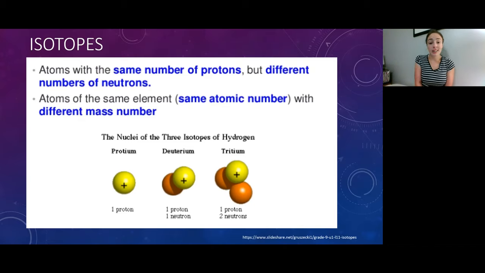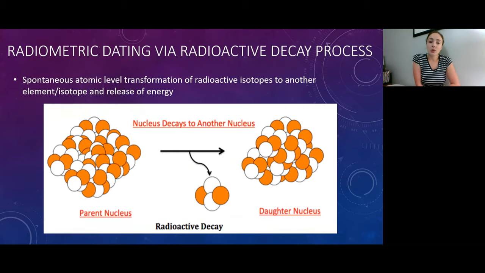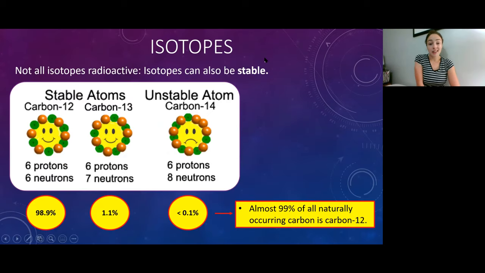But in this video, we're not going to be talking about all isotopes. We're only going to be talking about those that decay. And that's because this dating method is based on radioactive decay processes. This radioactive decay occurs when an isotope is unstable and wants to become stable, meaning its nucleus isn't happy with so many neutrons and protons. And it wants to get rid of some or change some or add some. And so it's decaying into different isotopes. And the original nucleus before decay is called the parent nucleus or the parent isotope. And the product of this decay process is called the daughter nucleus or daughter isotope.